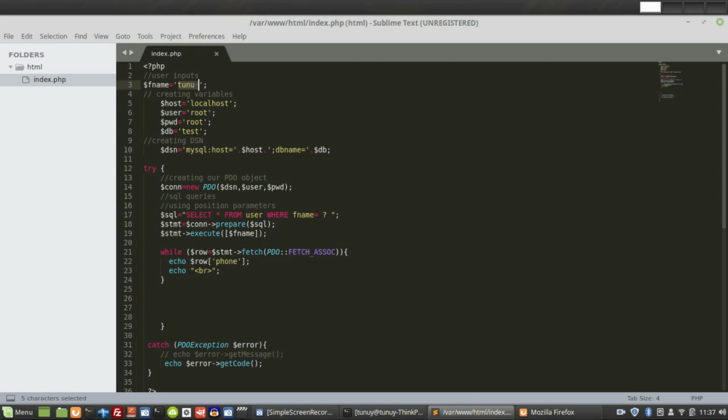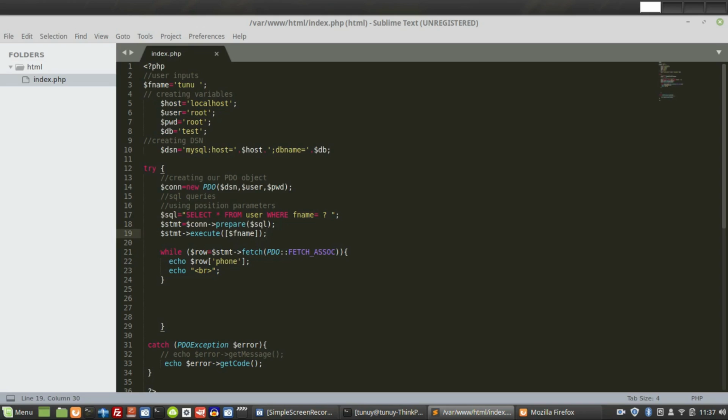So this is how prepared statements work. First, you prepare your statement. Inside here, you don't put a variable directly, you just put positional parameters. Then you prepare your statement, and then you execute. In this way, it separates your user form data from your SQL queries, which is a very good method to deal with.